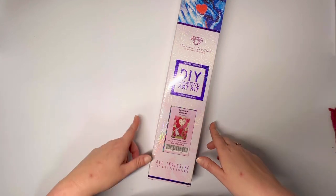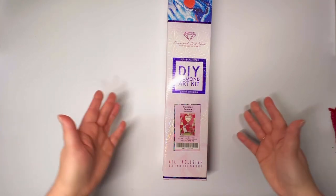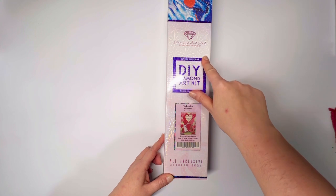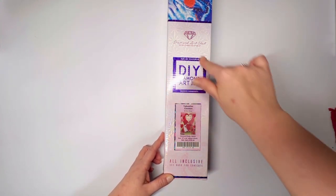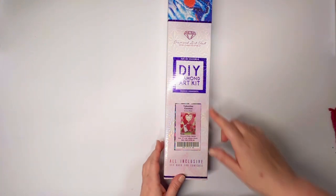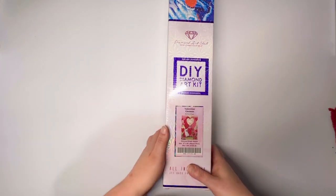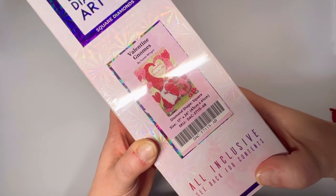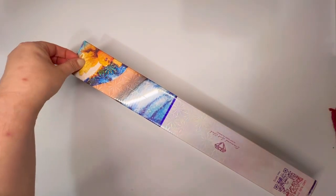Now, I am not an affiliate with Diamond Art Club, so this is just me sharing this kit, but let's look at it together. For starters, we know that this is a square kit because it does have the square on the front. If it were not, it would be a circle, a pink circle, showing round diamonds, but this is square. And here is our picture of what we will expect to see inside. This is a 17 by 24 inch kit, and when we open it up, you will get a better detail of what there is in here.